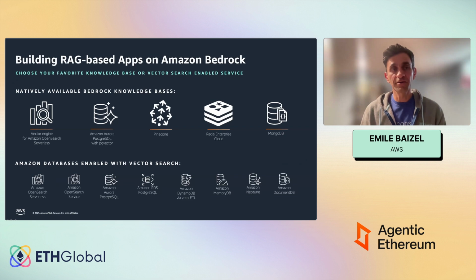So when you're starting with knowledge bases, you start by selecting what vector store you want to use. Our default is Amazon OpenSearch Serverless, but knowledge bases natively support Postgres with pgvector via Amazon Aurora. It also supports Pinecone and a couple of other ones. Or if you have an existing database, you can link it to one of those. So you have a lot of options when it comes to what vector database you want to use.